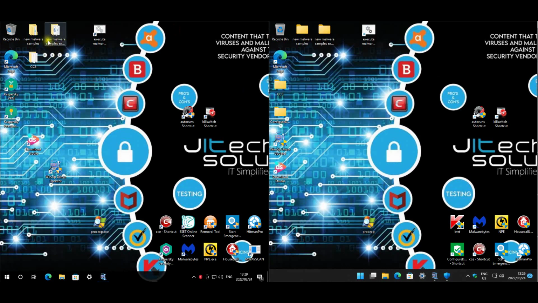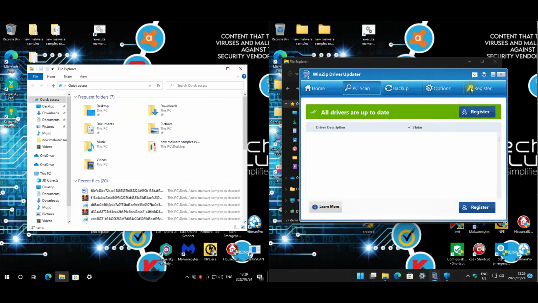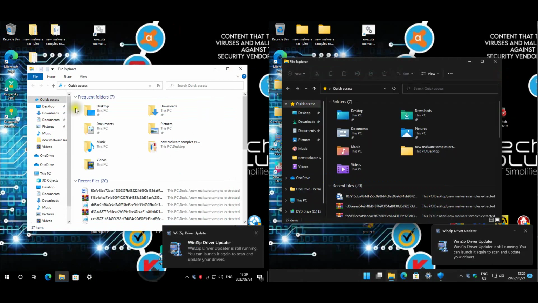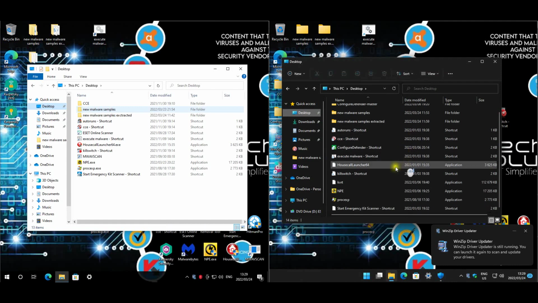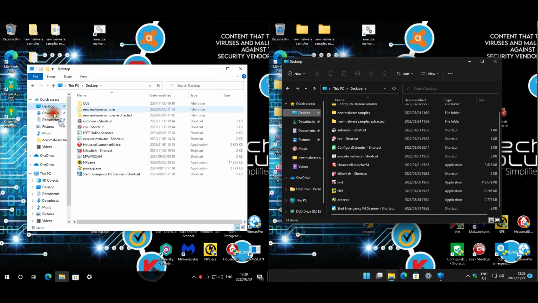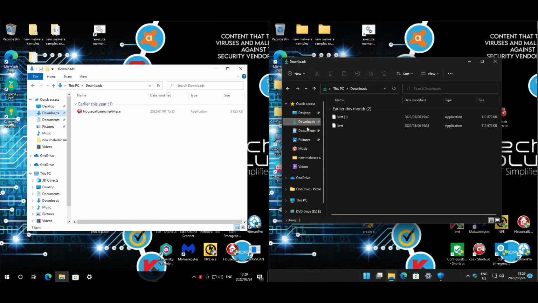Let's see if there's any damage to our files. Oh, let me just close WinZip here. Okay, so these are our desktop files. Everything seems to be intact. Let's look at our downloads. Okay, downloads are good.